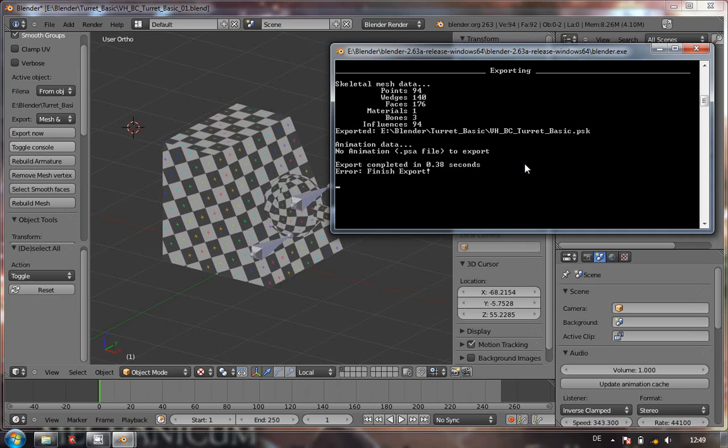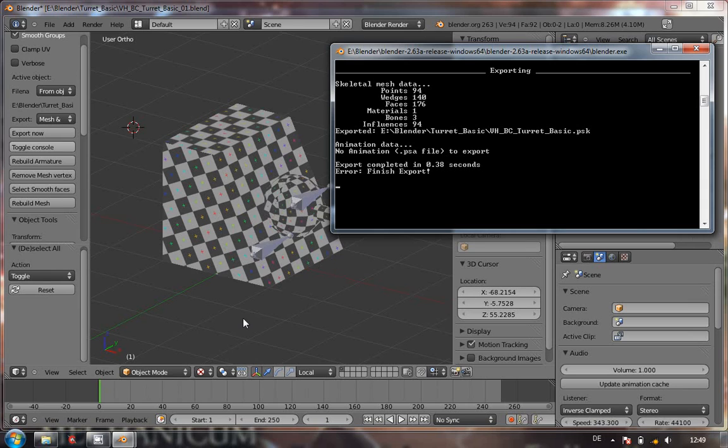Now if we had animations on this, we could also export the animations. I'll go into that in another video later on. So that's basically what we've done. In the next video, I've still got to make a texture for this. I'll get that all set up over the next few weeks, and slowly we'll bring this into game so you can actually play with it.